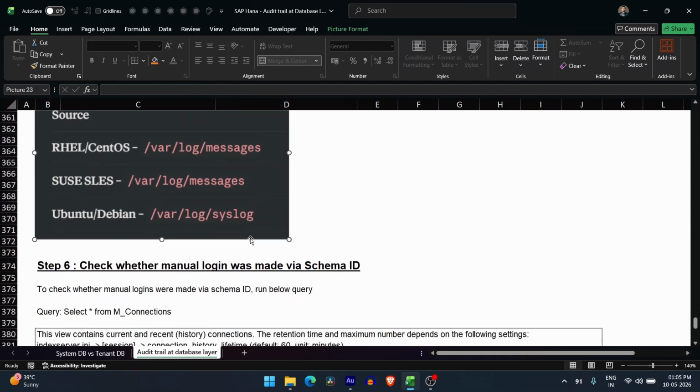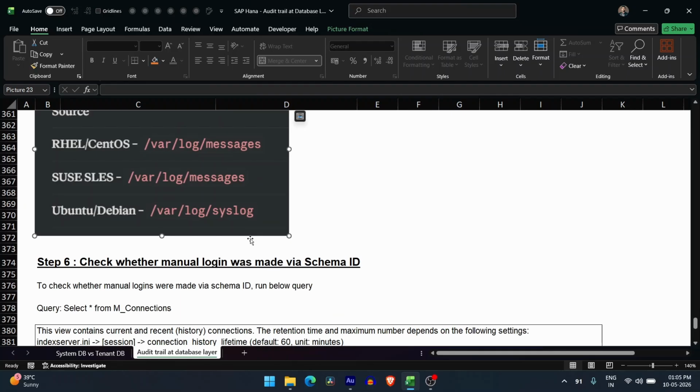Now, as I mentioned earlier, there is a chance that in your case the audit trail checks are all done. The global auditing parameter has been enabled, there have been no changes in that global audit parameter, the audit policy has been set and specified for all the relevant DML as well as detailed commands, and the retention period is okay. But when it comes to users, it has been enabled for all the users except the schema user, right?